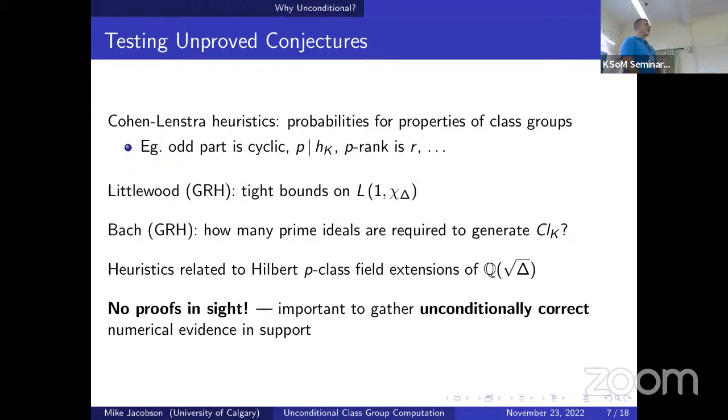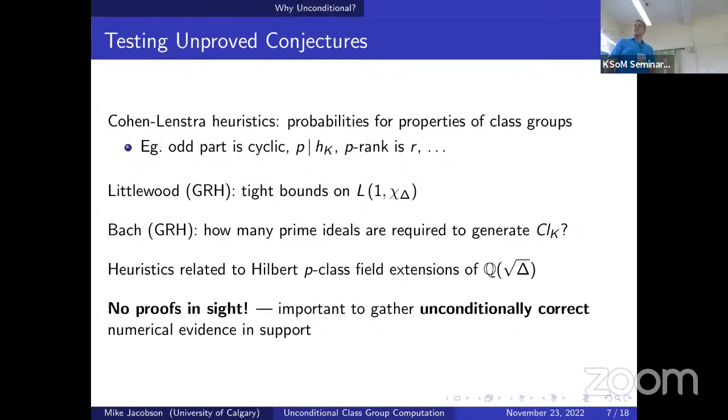There have been some bumps along the way. In some settings people forgot to account for roots of unity in some fields and such, but we figured those out, they get adjusted, and we're pretty happy with it. But no one can prove that. So getting numerical evidence is important.